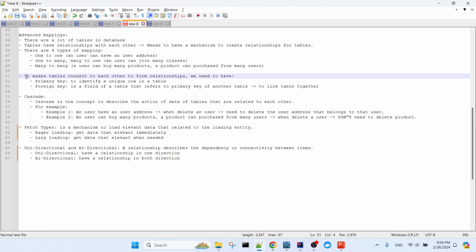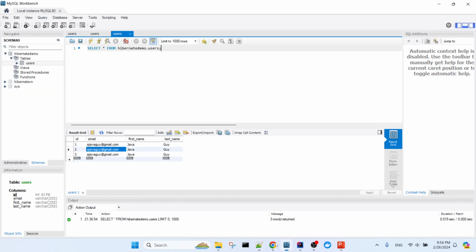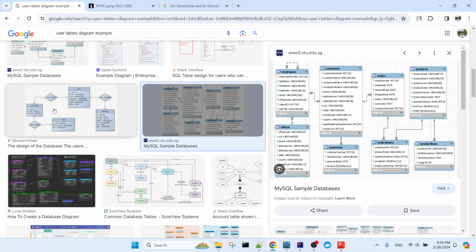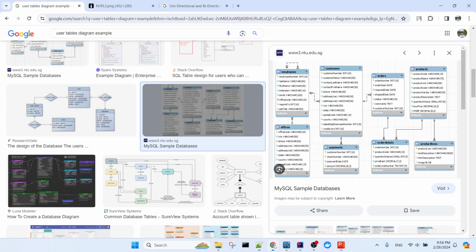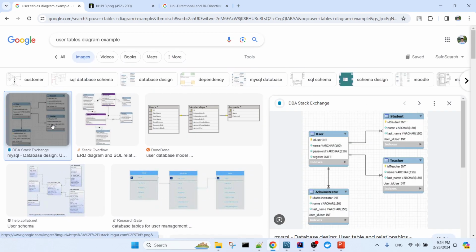Okay, to make the tables connect to each other to form a relationship, we need to have a primary key and a foreign key. A primary key is the column that identifies the row of the table, and the foreign key is a field of a table that refers to the primary key of another table to link the tables together. Let me show you an example about the foreign key.